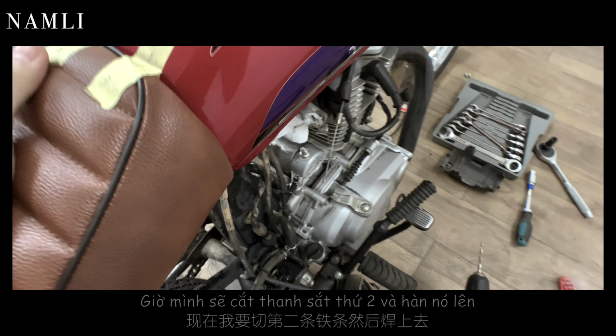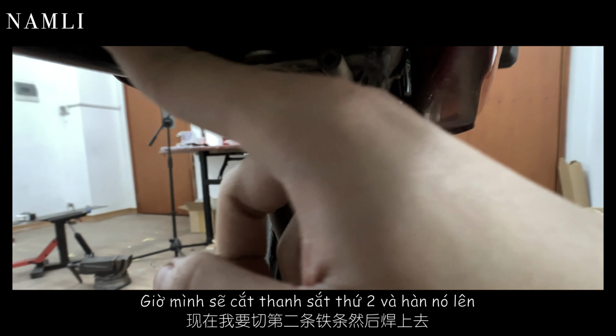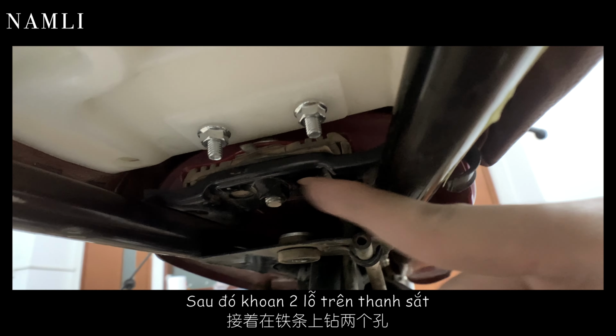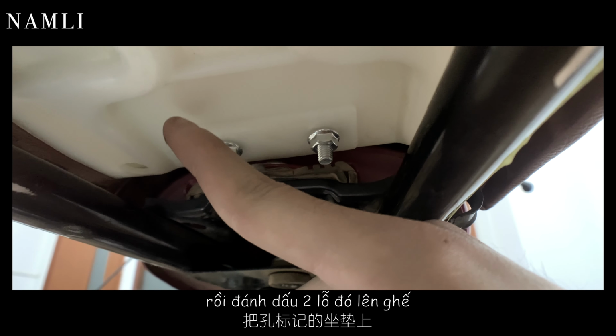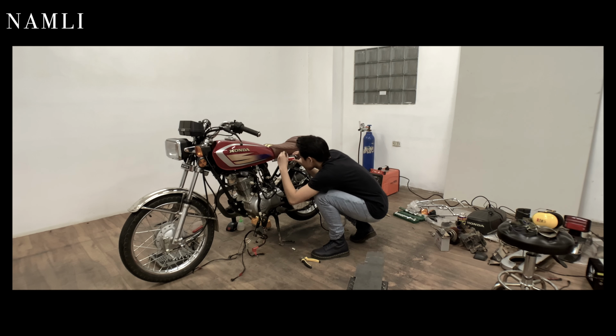Perfect. So now I will cut the second flat bar, weld it on over here, and then drill two holes and transfer those two holes to the seat so that we can finish.